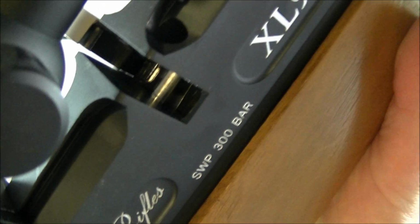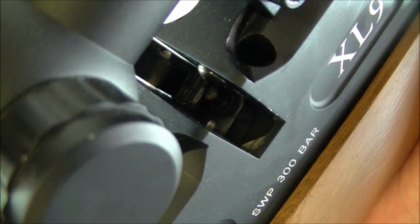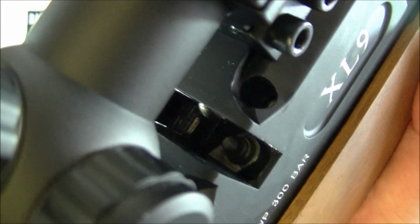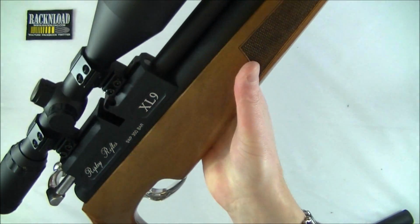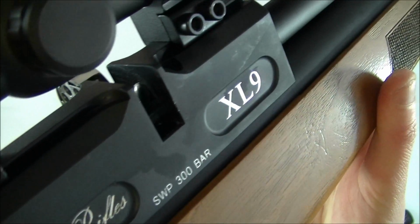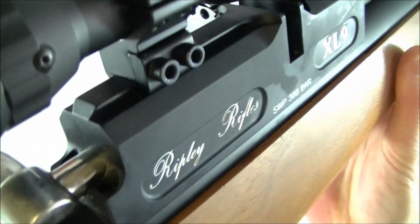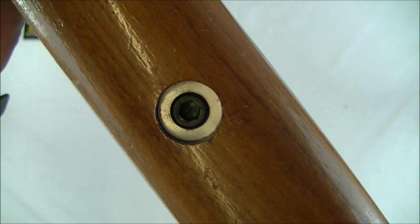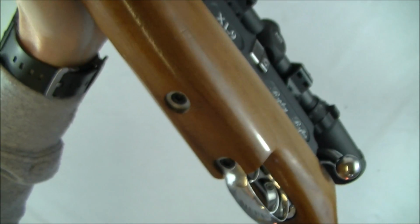I'll just show you in there while that mag's out. Pulling the bolt out. See the guts? Just beautiful. Absolutely beautiful. Plenty of rail there to mount your scope, so you ain't got to worry about that. Nice chunky dovetail there. Lets you take down the nut there if ever you want to take the stock off, to swap it or give it a good clean up or service or whatever.